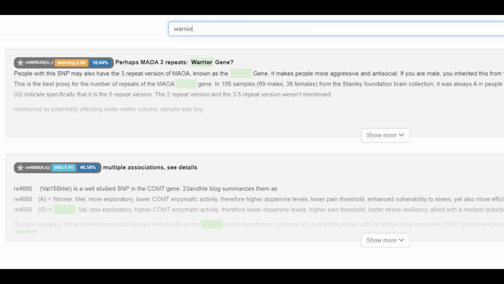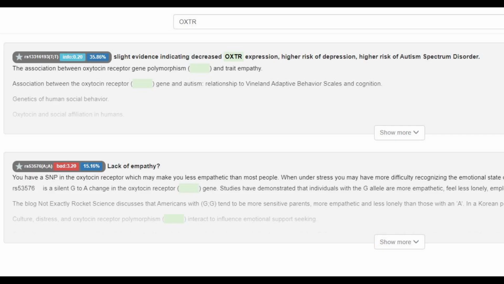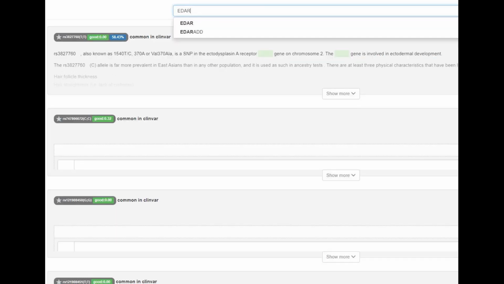When it comes to the warrior gene, he was heterozygous, which means intermediate levels of dopamine in the brain, intermediate when it comes to stress resiliency and stuff like that, and he had derived OXTR, which is what I call the sociopath gene. Very interesting here. I actually used to think that this is a uniquely sapien mutation, but I found a Neanderthal with this mutation as well. And he did not have derived EDAR, so no East Asian facial traits, no shovel-shaped incisors and straight hair. Well, probably he could have had straight hair, but it's just not East Asian kind of hair.